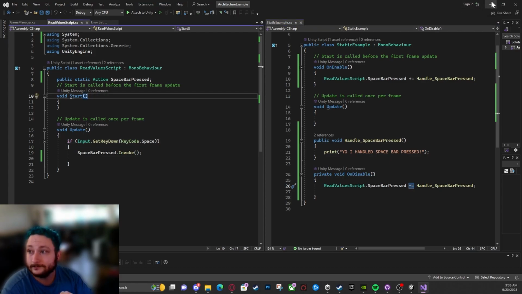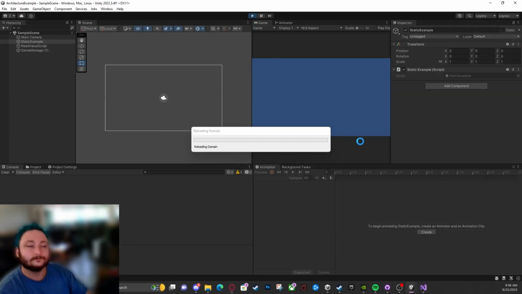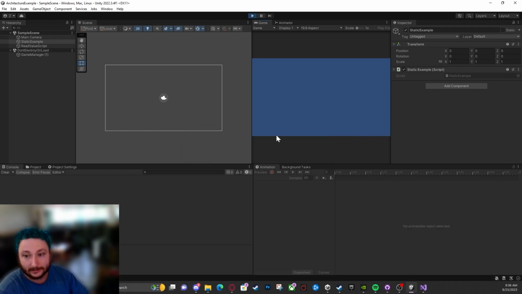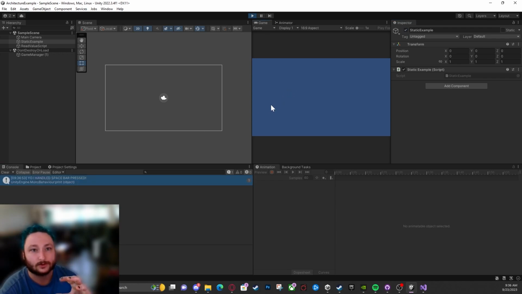So now, if I go and do that, I'm going to get subscribed right at start. It happened. So when I press spacebar, I'm good. When I turn this off, it unsubscribes. When I turn it back on, unless I'm full of it, you're only subscribed once. It maintains a single subscription. It would suck if you're subscribed to Netflix and every month when it came back around to charge you, you got a new subscription. And then you ended up paying twice or 3 times or 4 times, as time goes on. So you want to have that kind of like puppet master control over your game.